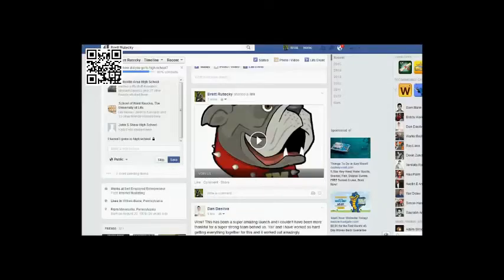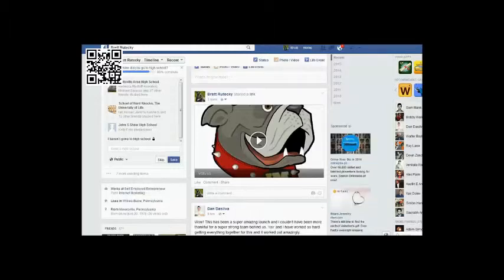Now, I shared this on my own timeline, and I actually made it a private share just for me to see because this is just a demonstration. But what is really great about this particular software is I can now put this on anywhere I want. I can put it in groups, I can put it on fan pages, I can put it all over in Facebook and get it in front of people without having to try to drive traffic to my squeeze page. I'm actually putting my squeeze page where people already are. They're on Facebook. Because I'm putting the opt-in where the people already are, I really don't even need a website. I don't need a squeeze page. I could just use this and put the opt-in on Facebook and collect leads without trying to drive traffic to a site or to a squeeze page.